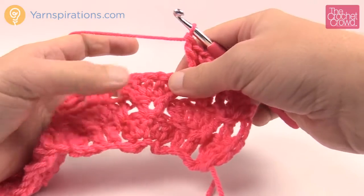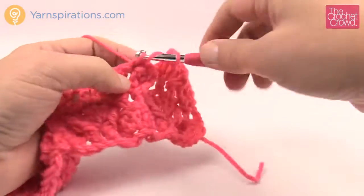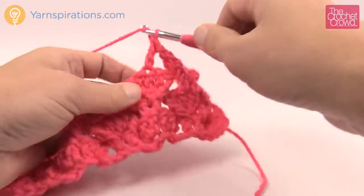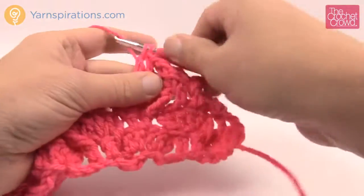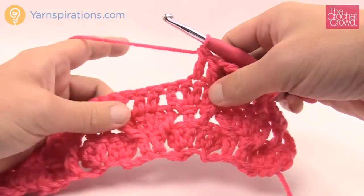You can either skip over 2, you'll have the right number, or just look for the middle 2 of the 6. I just look for the middle 2 of the 6. I don't even bother to count because I know it's right. Let's begin again. So we're gonna play within these 2 here that are in between the fans.